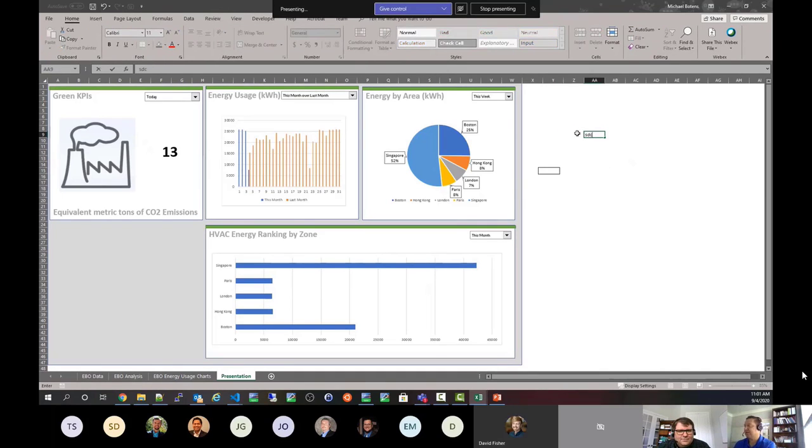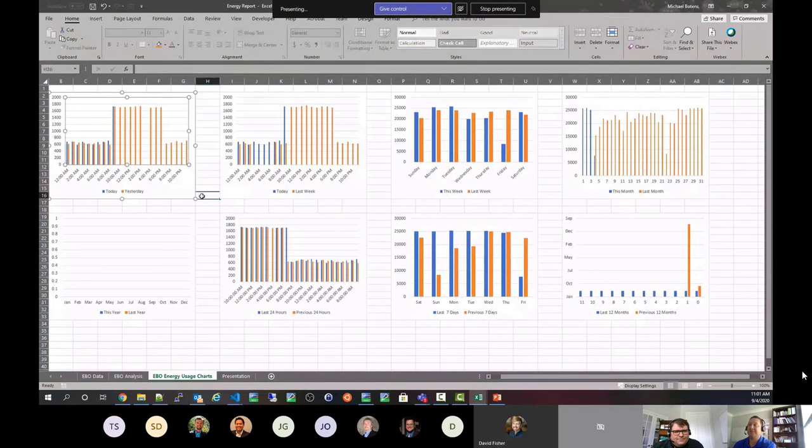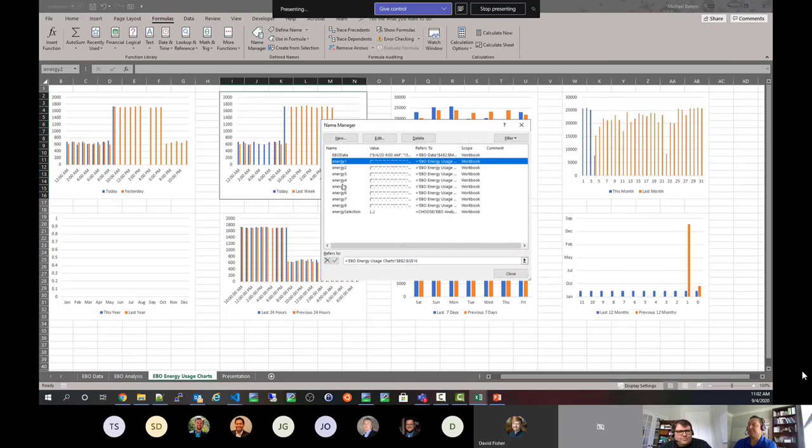So anything, oh gosh, I lost the cell. It's one of these. Maybe not. I don't know. Anyway, what it's supposed to do is it's supposed to be a live snapshot of that information. And so what this is doing is I came in and I've named these different cell blocks. So if I cover the whole range, you can see that the name of that range is energy 1. And then like this should be energy 2. So if I cover that whole range, energy 2. And in my formulas name manager, I have all those names here for all these 8 charts.